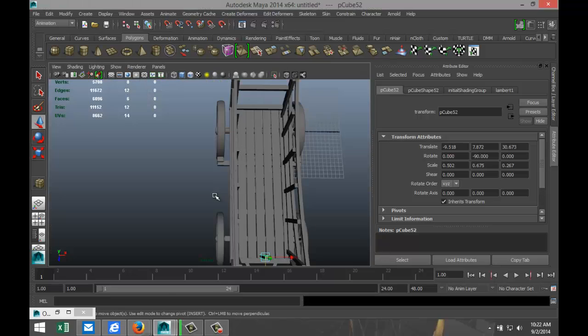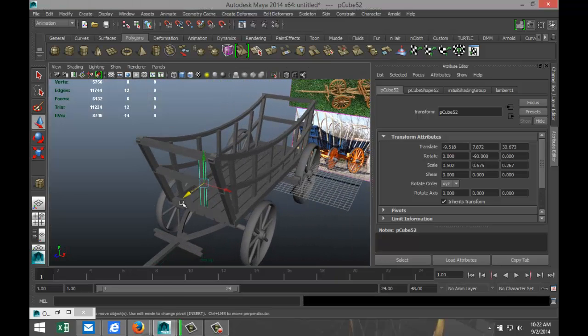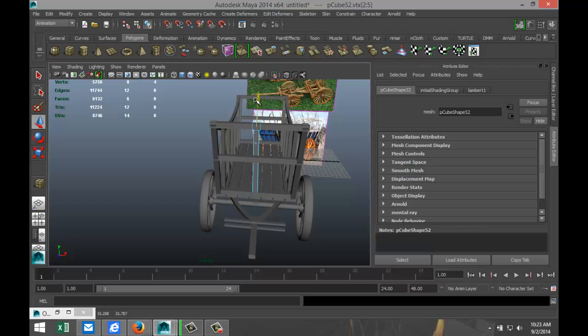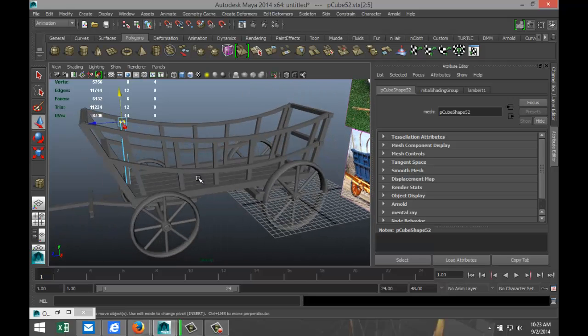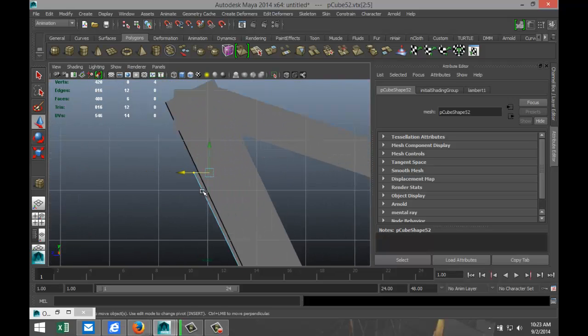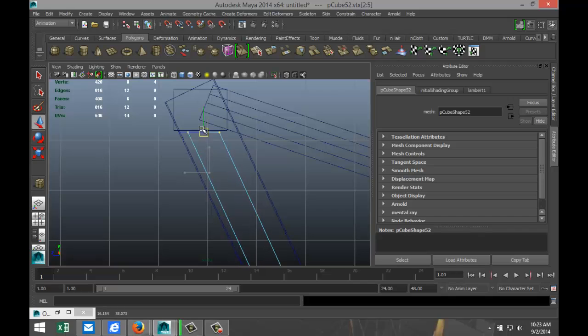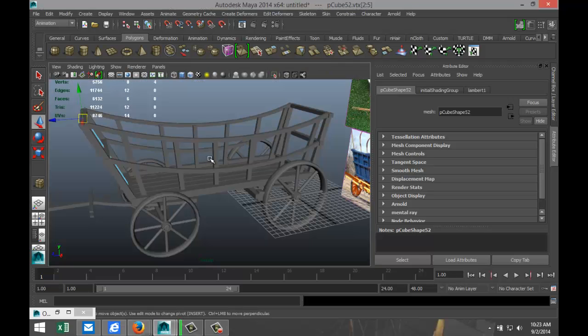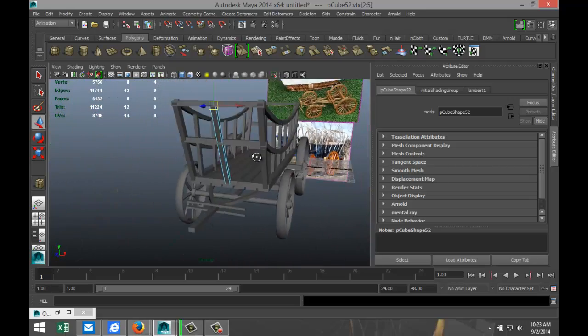Okay, so I got one of those. I'm gonna pull that out until it's on top of my beam there. I'm gonna right click, vertex, select the top vertices, pull that up, and pull that out. Just check from this view here. Wireframe mode. Okay, it's parallel to that, which is important. That should look good. It should, and it's not too bad.